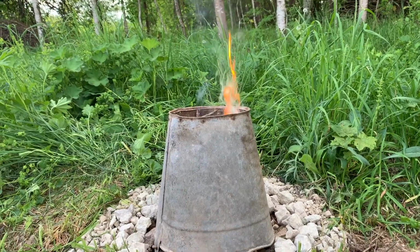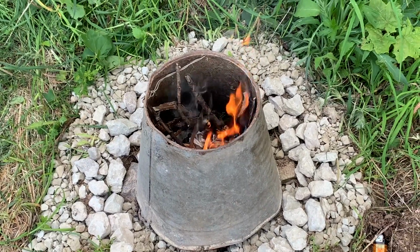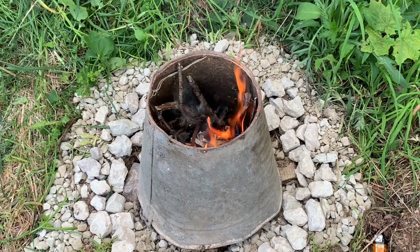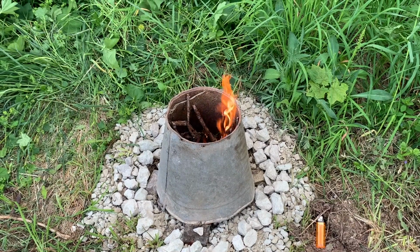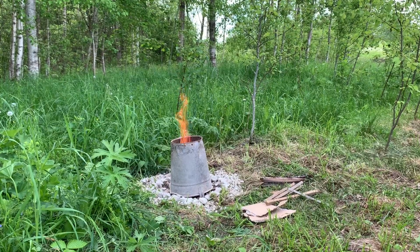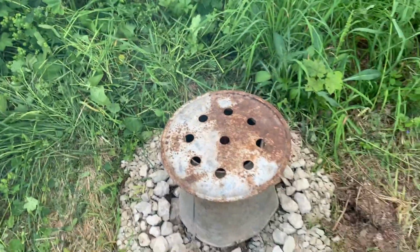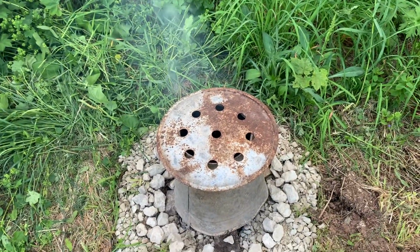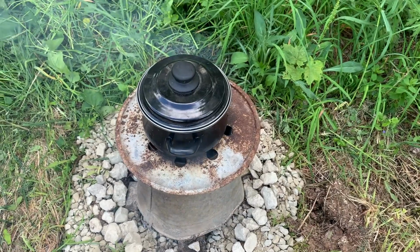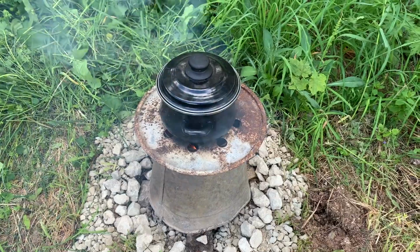I found an old bucket and made a gravel base for it, so the fire wouldn't spread further away on the grass, and the result was pretty impressive. It was so awesome to see the fire so concentrated in one place, in one bucket basically. And this way also the food gets cooked quicker.